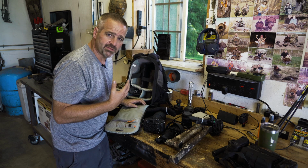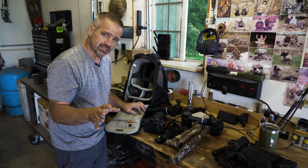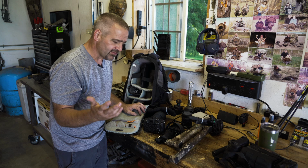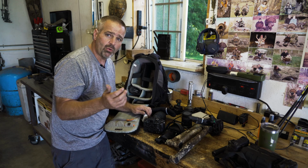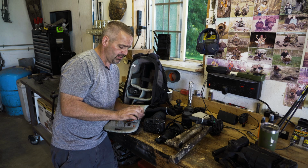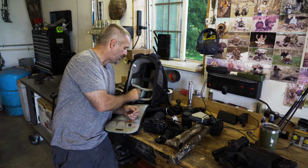Microphones. I do have a wireless mic setup. I'm using it right now. It happens to be a Rode, the Rode Wireless Go. I like it. I've been using it for a couple of years now. It's a great mic setup. So it will go with me. When I'm out hunting, it'll be stuffed down here in the bag, and when I need a wireless, I will use it.